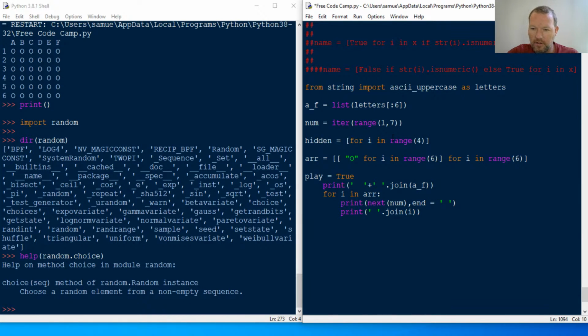So now let's throw this inside of a list. So we have our list of letters and our iterable of numbers, our iterator of numbers, excuse me. So we have choice, and then we're just going to go a_f because we want that one to be first. Now, and then we're going to do, let's see, choice.